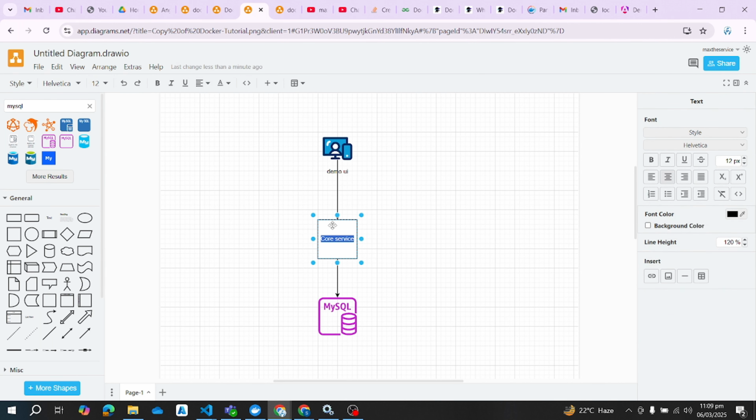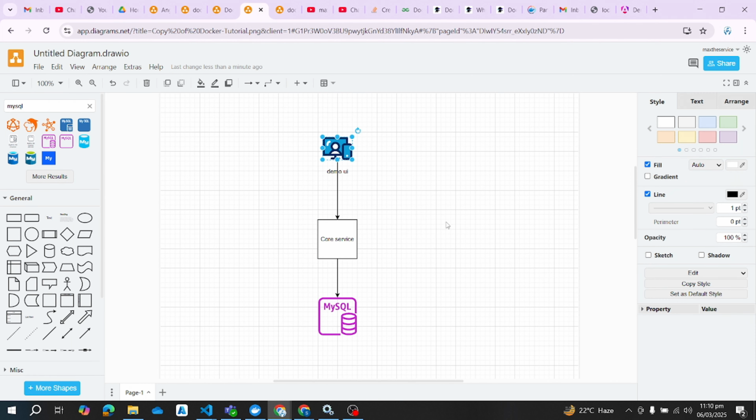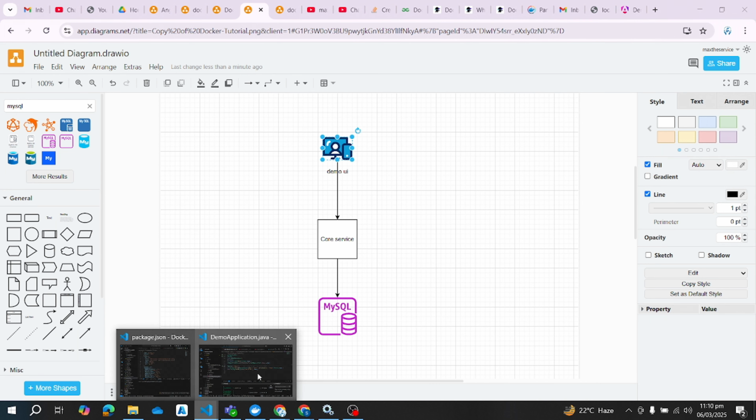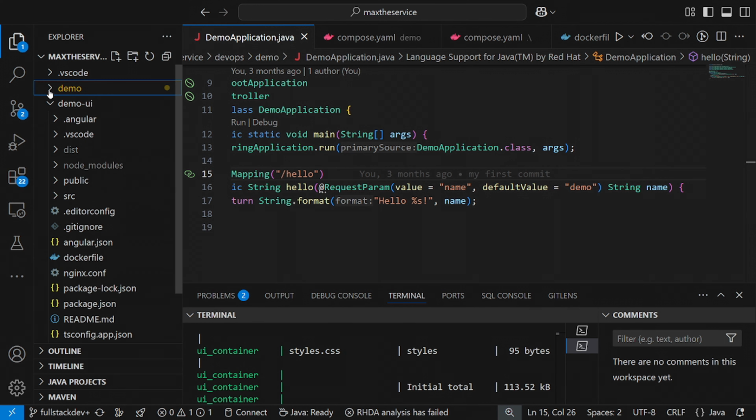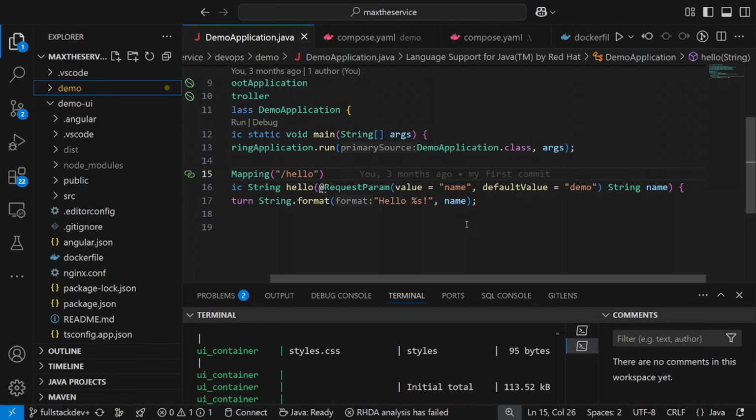Okay, and the demo application will ask MySQL to fetch the data, and it will be presented back to UI. So please subscribe if you have not, and stay tuned. I will be working on this application further to show you how we can save and get data by running Docker Compose. Okay, thank you.